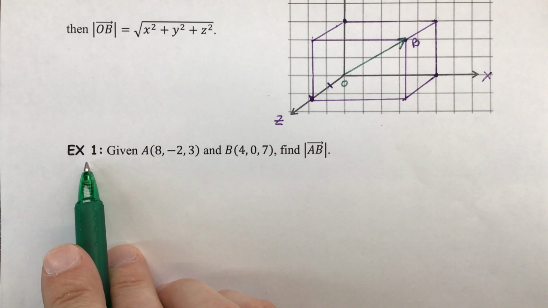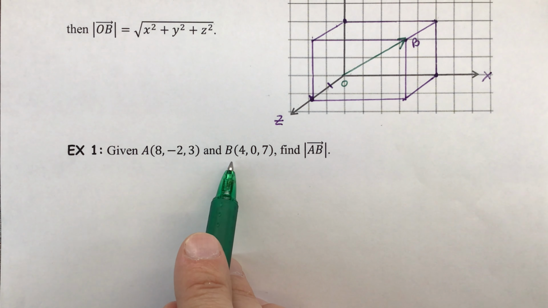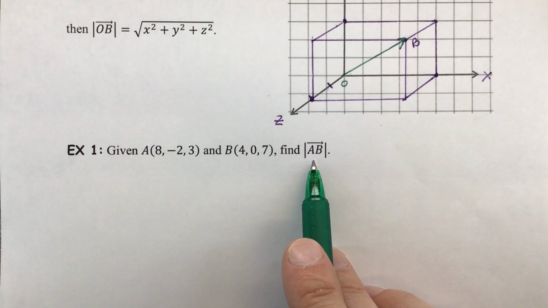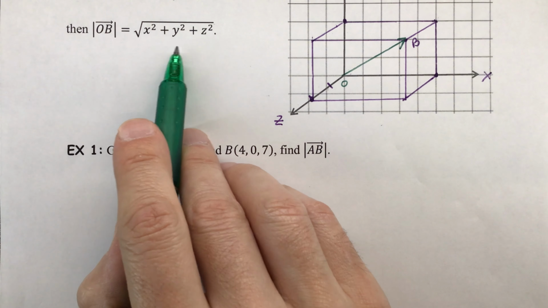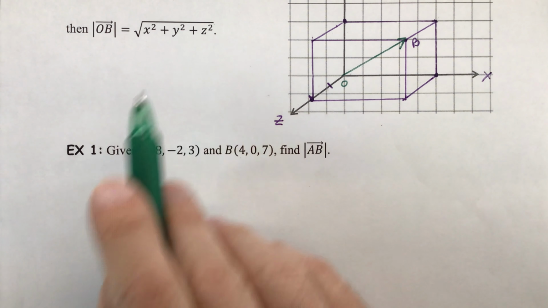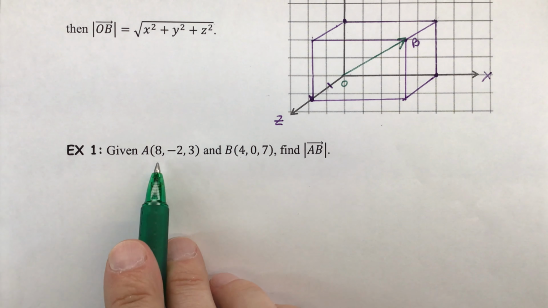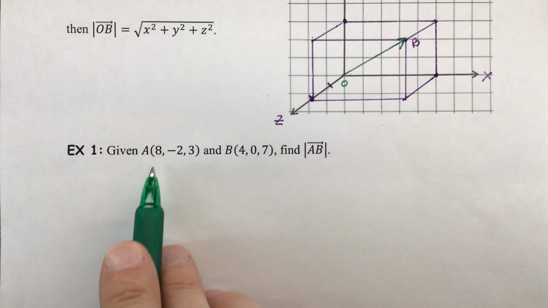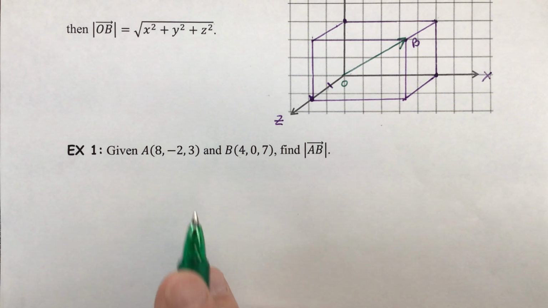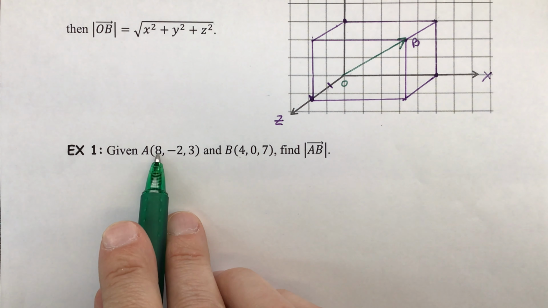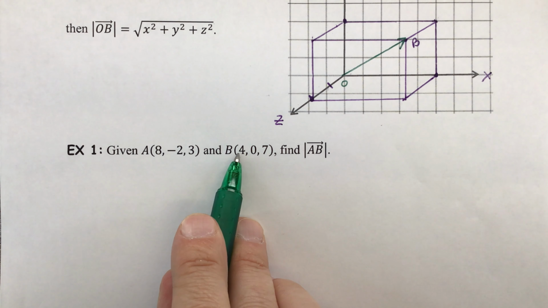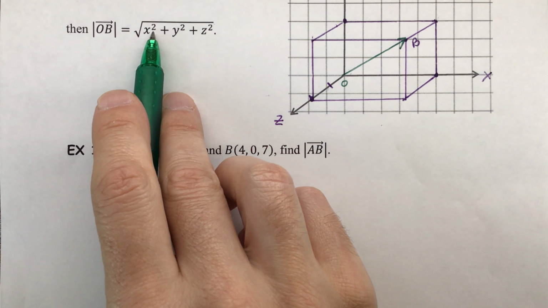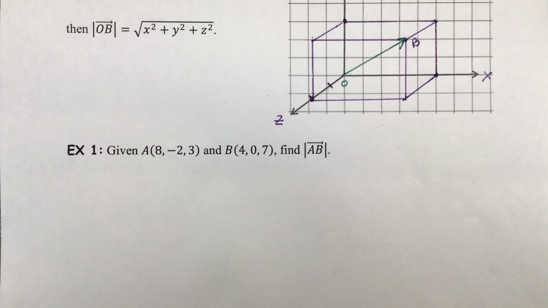All right, for example 1, we're given 2 points A and B in three-dimensional space and asked to figure out the vector that would take us from A to B. What we need to figure out is the horizontal change, the vertical change, and then the depth change for this vector. You can do that by making a comparison between your x's, your y's, and your z's. So 8 and 4: to go from 8 to 4, you would have to subtract 4. Of course, that difference is going to get squared, so you can just take the absolute value of the difference, which means we're going to use 4 and square that.